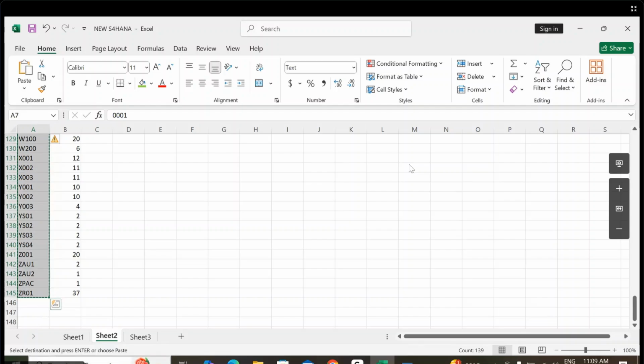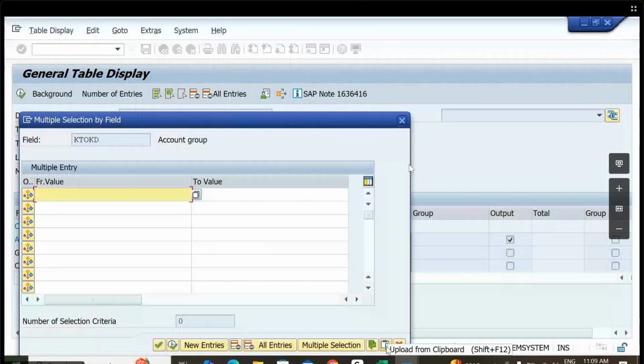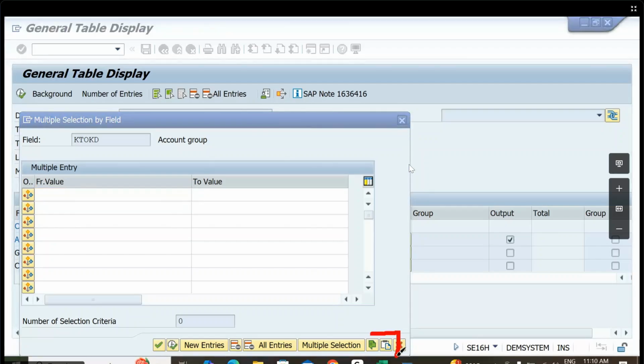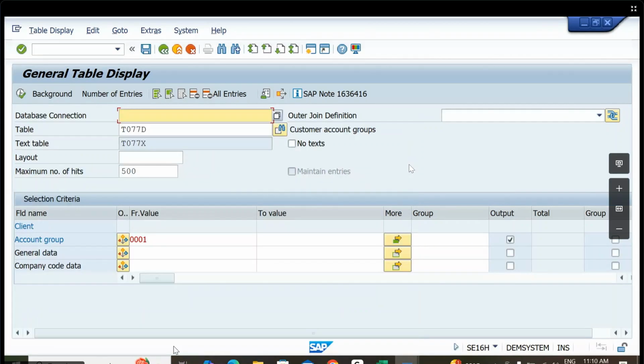Control C. Okay. And here click on this upload from clipboard, this symbol. Then execute and execute again.